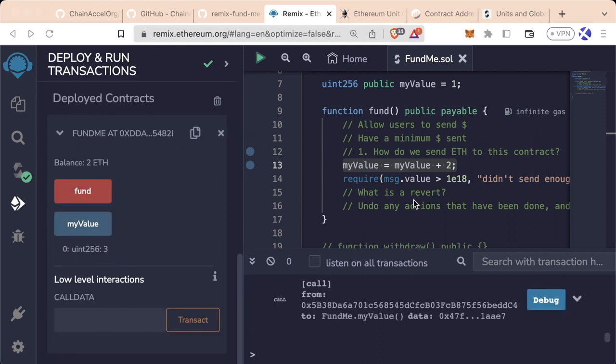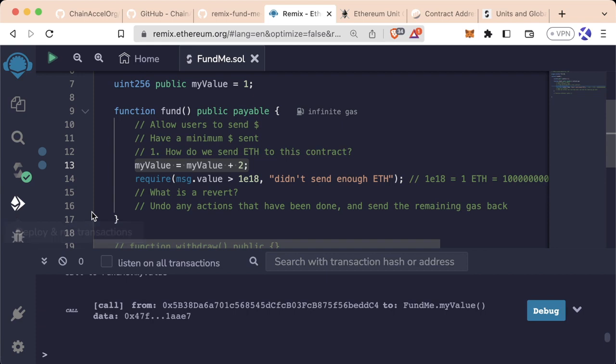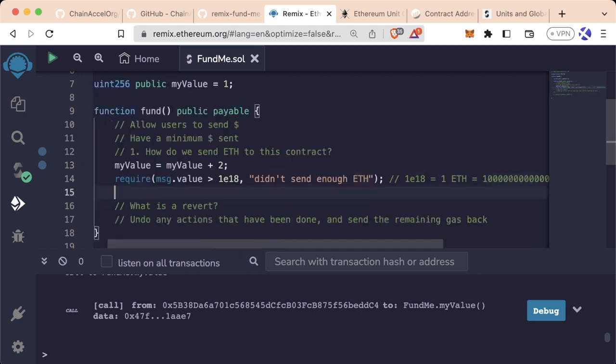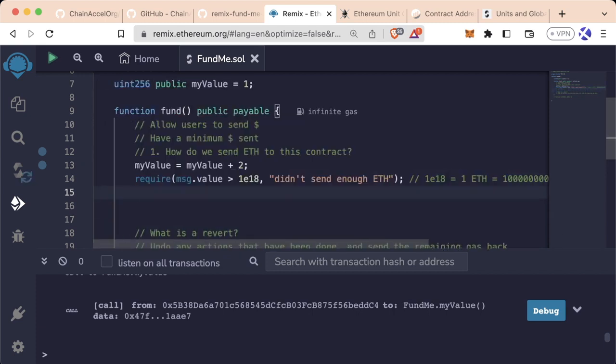So then the question might be, did we spend gas to do this if my transaction didn't even go through? Unfortunately, the answer here is yes. If you send a failed transaction, you will spend gas because computers executed this line and then they executed this line and just failed. Users can actually specify how much gas they send with every function. Let's say there was a ton of computation after this require line, we would need to send a ton of gas to run our fund function. However, once it gets to this require line and it reverts, however much gas we sent to execute the rest of the computation would just get refunded to whoever initiated the transaction.